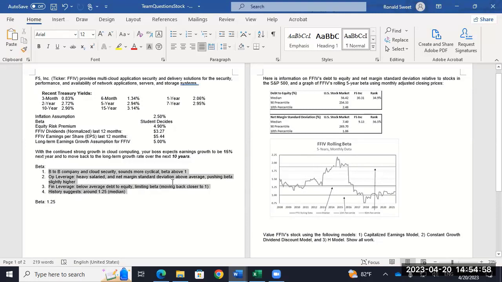I actually think these first three are more important than the history. It's what you really believe about the firm. And so the KE is going to be the risk-free rate, which is 2.9, I think most of y'all got that, plus the beta. I think one team did plus. It's not plus, it's times the market risk premium. Market risk premium is 0.049. So that'll give you a discount rate.